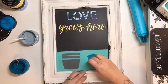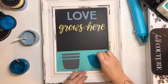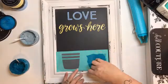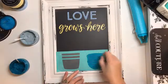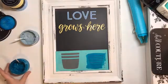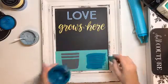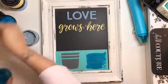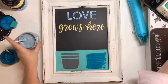This is going to be easy peasy. Just pull it right on down, covering just the silk screen. Don't need to worry about any of the teal section. And again, just applying a little pressure to get that nice thin coat. Pretty easy. Okay, that one is done. And now we'll quickly move on to the other one.